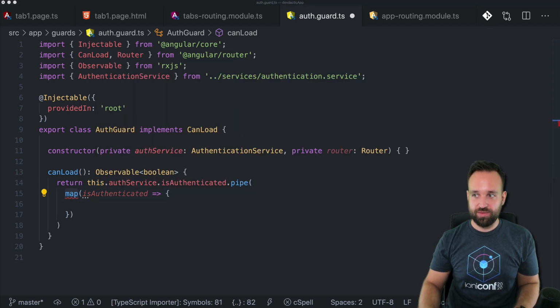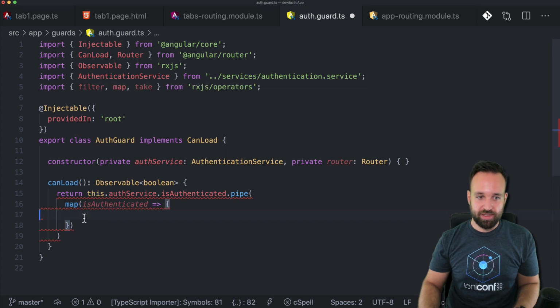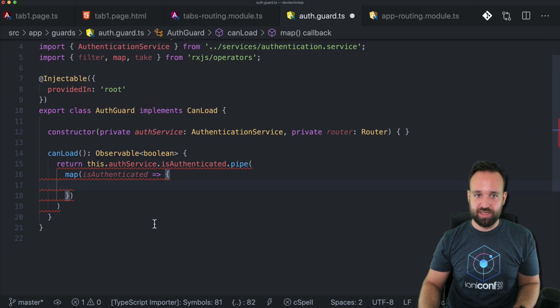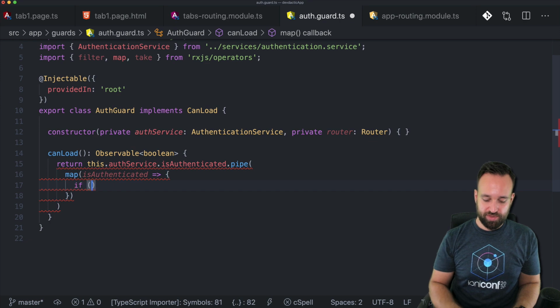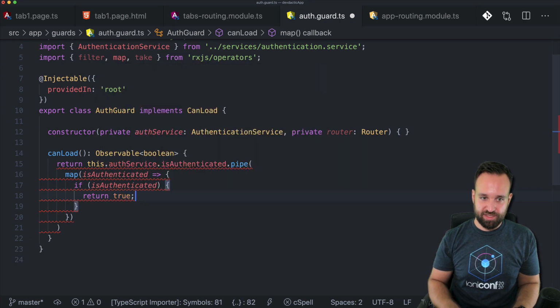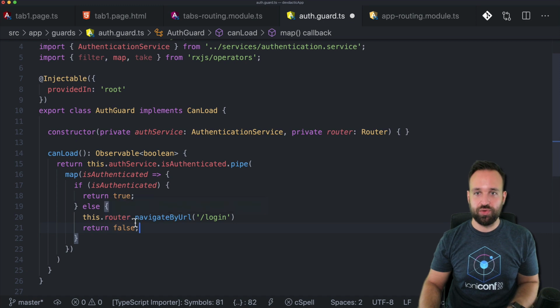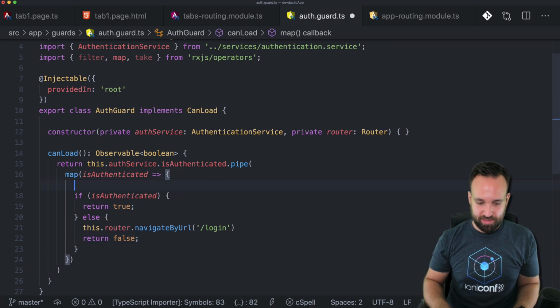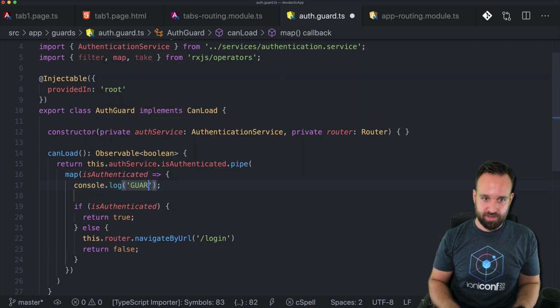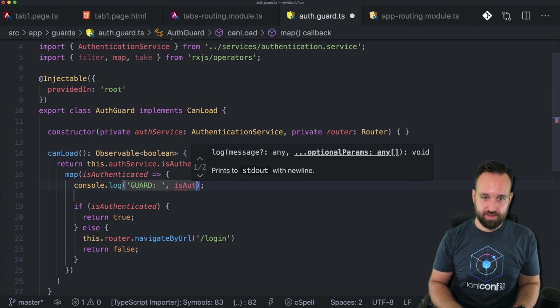Can we just add the map? Is authenticated. We'll check if the user is authenticated. In that case, we can allow access to any page, and otherwise we will navigate back to the login and return false.